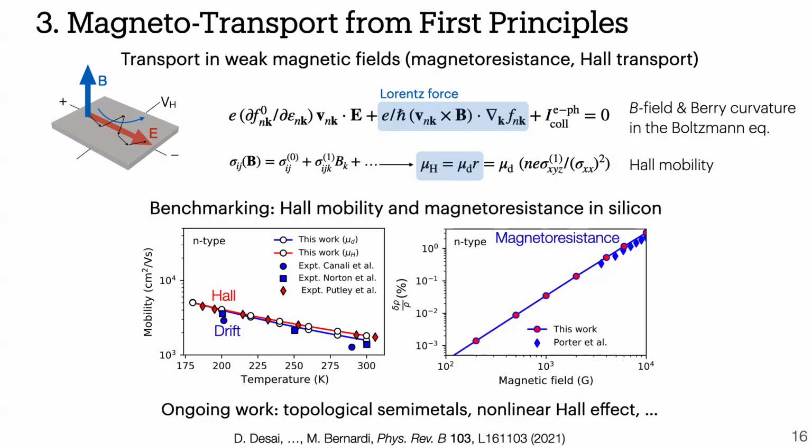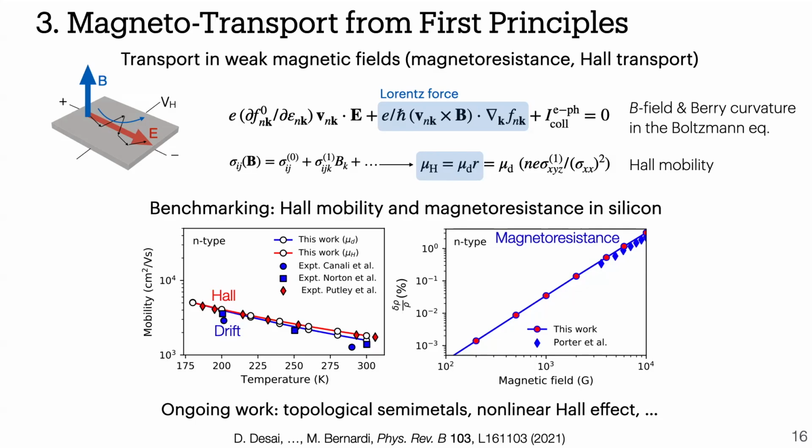And so that was a main challenge, where now this derivative in K, because you don't have rectangular grids in momentum space, they're still regular, but it's implemented as a centered finite difference type derivative. And if you do that, then now we can compute the entire conductivity tensor as a function of magnetic field.